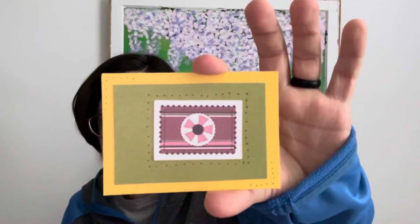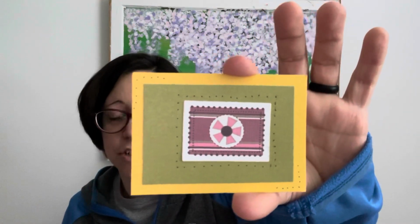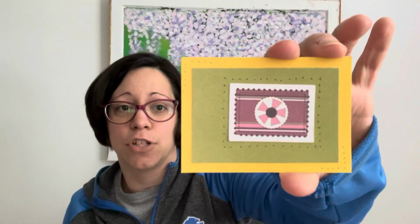One of the attendees, her name is Linda. She does little artworks to help her. She said that they help her through PTSD. So she gives cards out to all of the attendees at the events that she goes to. So this is the one that I received. And she even writes on the back the event date and the location and everything, so you can remember.